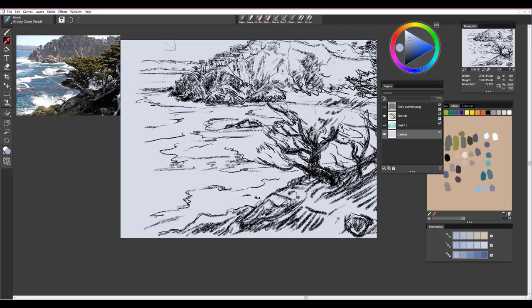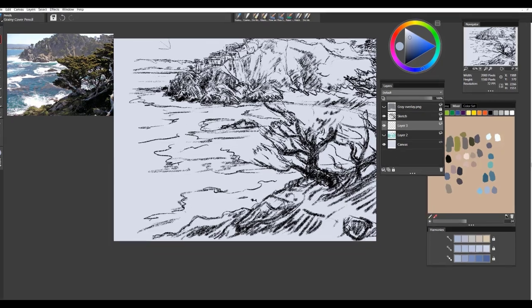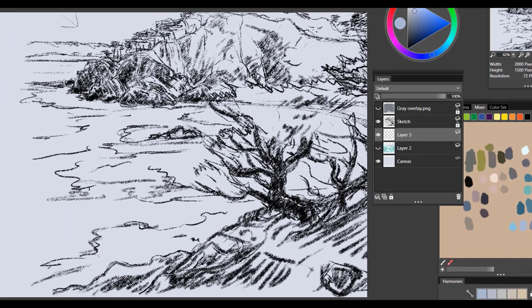I am using the Intuos Pro pen here. I go between the Art Pen and the Pro Pen, but for this particular painting, I'm just going to stick right at this point with the Pro Pen, and go ahead and add a new layer, and we'll come back to this at a later time, probably in the next video, and this overlay, which I have here also. I'll talk to you about using overlays in your final process as well. So on this new layer here, I'm going to begin by working from the back to the front, and I'm just going to start doing what we call blocking in color.